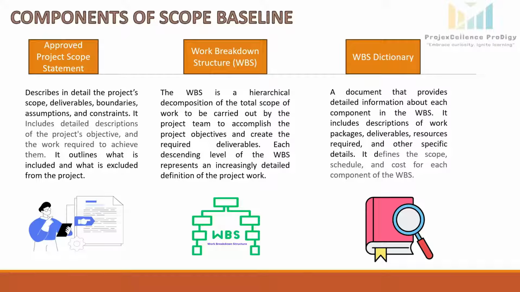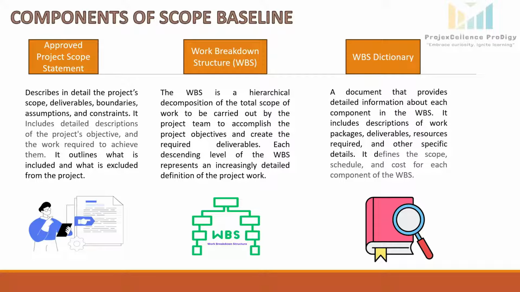If we look at the WBS and the WBS dictionary, the WBS is kind of a blueprint, a high-level visual representation showing the major components and how the work is organized. Suppose you are building a house: the blueprint shows the structure such as rooms, walls, and floors, but not the details of materials or specific measurements.